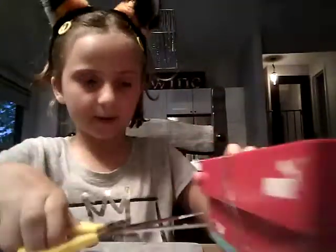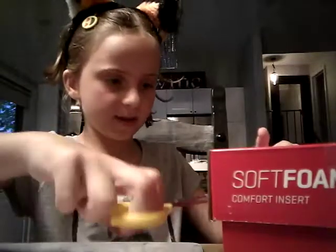Oh my gosh, my squishy package came. I am so excited. I've been waiting for 3 months. So yeah, I'm just gonna get right into opening it. Okay, I'm not gonna open from the back because my address is there, so yeah, okay. She gave some tape.